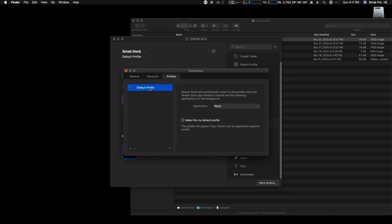So right now we are working on our default profile. So let's call this one OS X and say that the only time we want this to come up by default would be while we're in Finder. And we wanted this to be our default profile. So when we're not on something else, it's gonna go back to this. Now here's the option that if we wanted to, we could add another profile here.